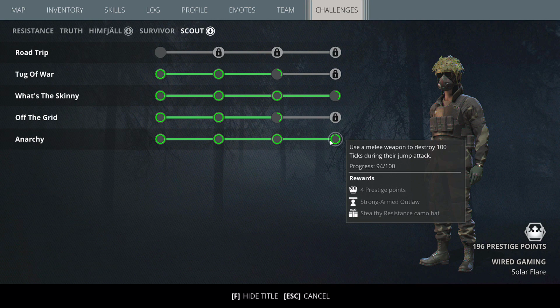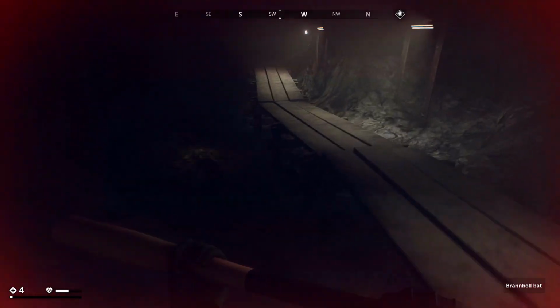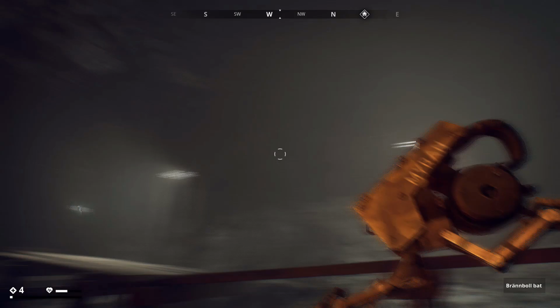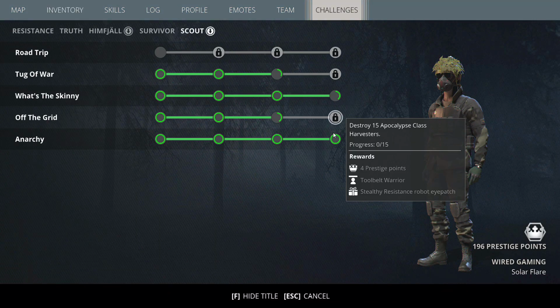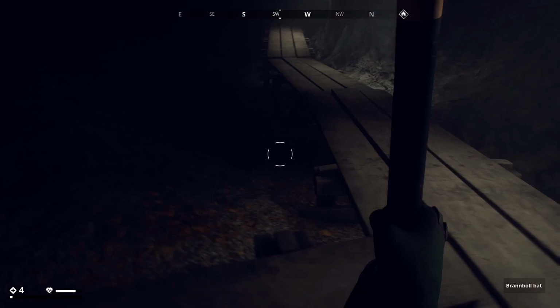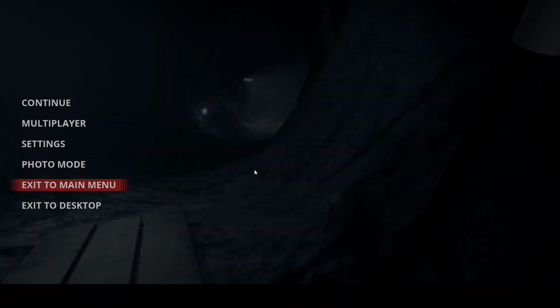Let's see, what have we got? We have now got 94, so we need 6 more. There's one just around this corner, which we will probably end up missing and dying, but never mind. Ah, that didn't count, I don't think. That's a really annoying thing, because they sometimes land just before. So, you've done all the ticks there. That's as far as you need to go, just to this little wooden plank bit here. And then, very simply, exit to main menu.